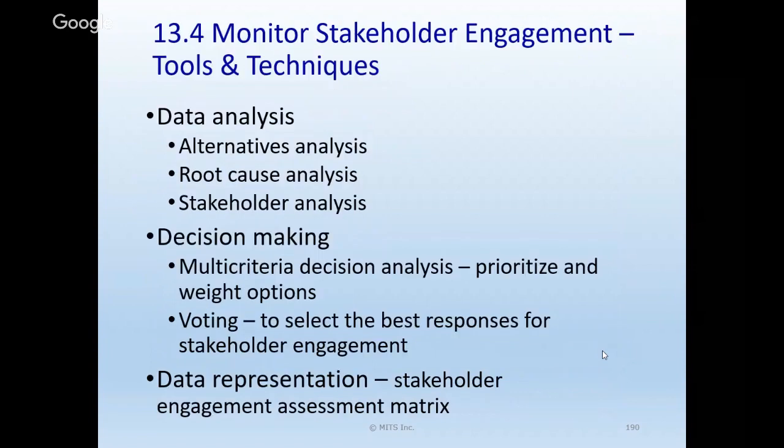Tools and techniques, and they look at some different ways of analyzing what we've got. I think stakeholder analysis makes sense. Root cause might be looking at, you know, why is the finance manager against us? What's the history there? There's something we're missing that we don't know. Alternatives, I think with that too, there are different ways we can deal with different groups of people, and maybe one way is a better way to handle it, like we were talking about with the issue of the two ego wars.